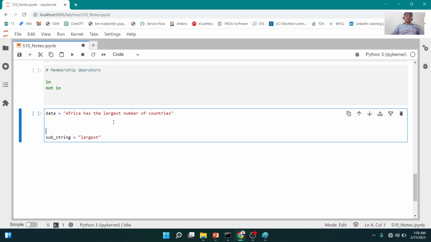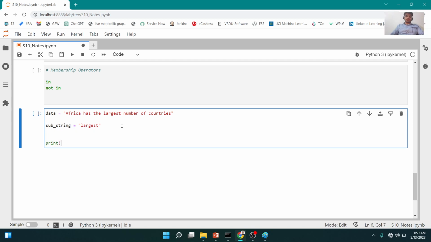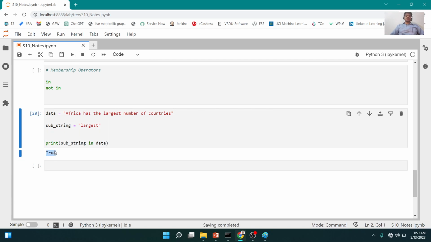So if I check print, if substring in data, what I'm checking is whether what is stored here, that means largest, is present in data. Obviously the largest is present here, so it's going to tell you true.